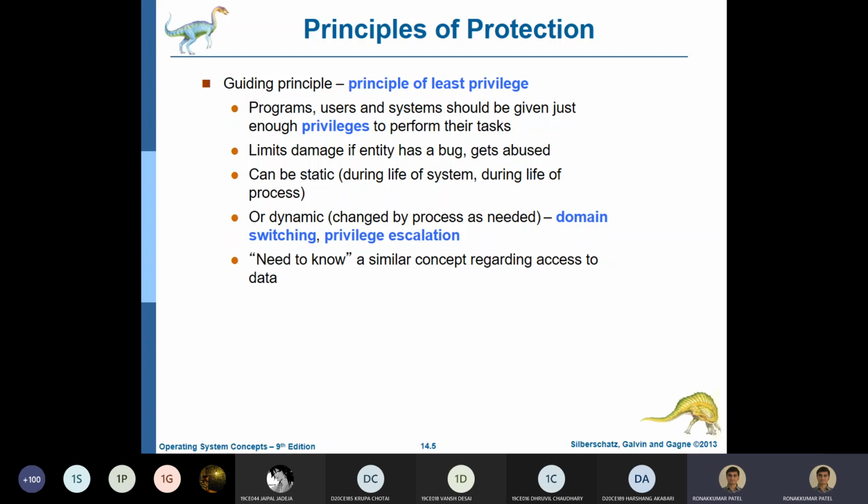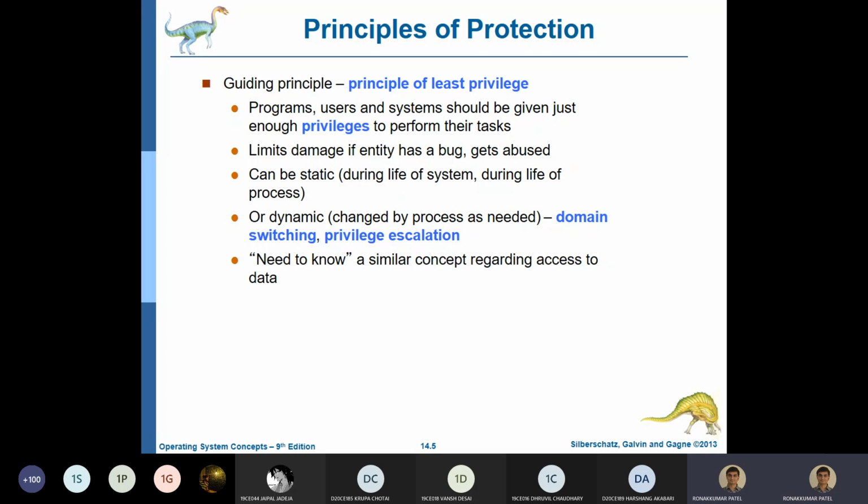Static means fixed access. Meaning this process needs these resources to execute and needs these permissions. That is static and that cannot be changed.